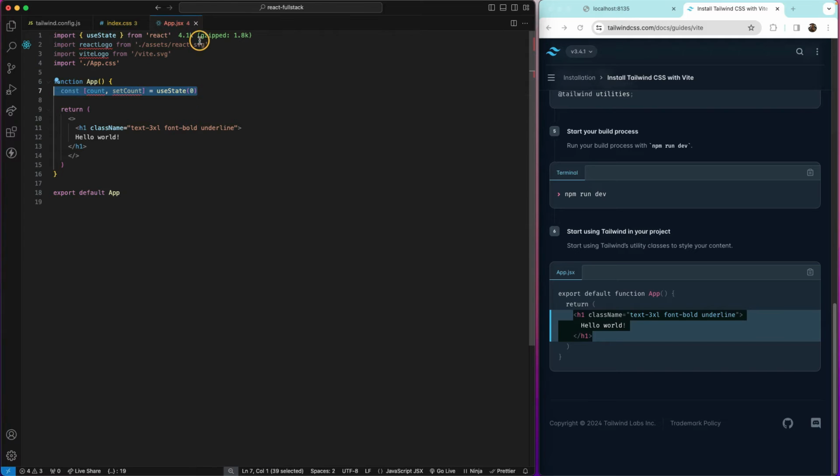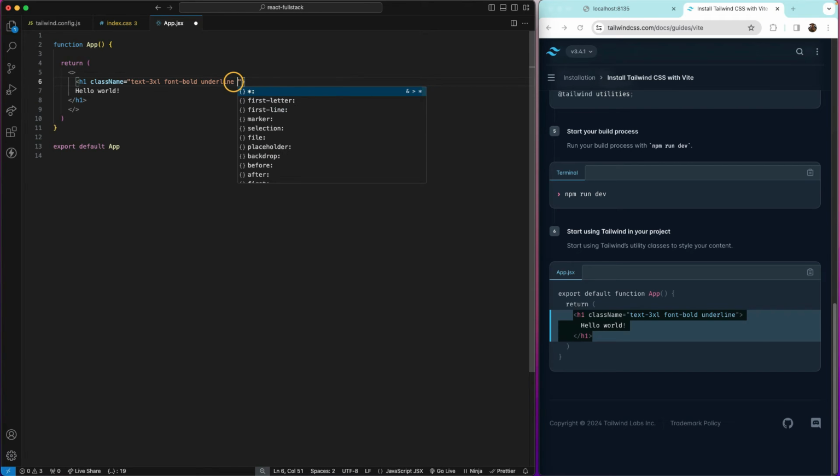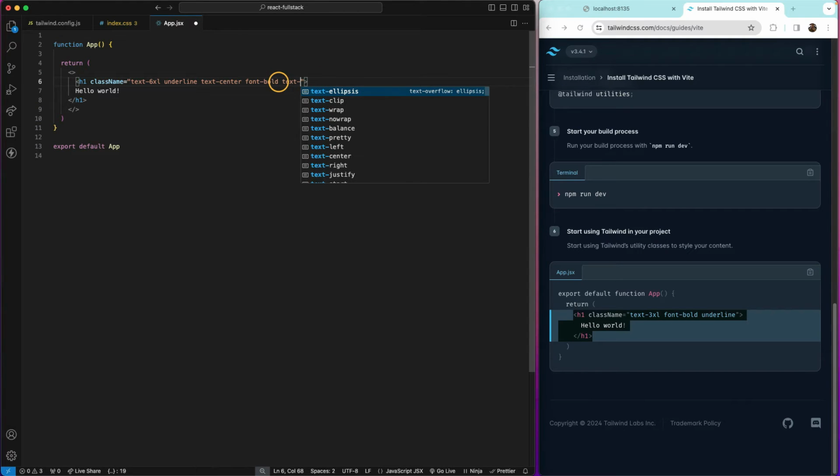I'm going to take the chance to delete all of this that I know I won't use. Now I can add a few more classes, like text center, font bold. All I'm doing is using Tailwind CSS classes, and I can change the color to, I don't know, text green 500, whatever.